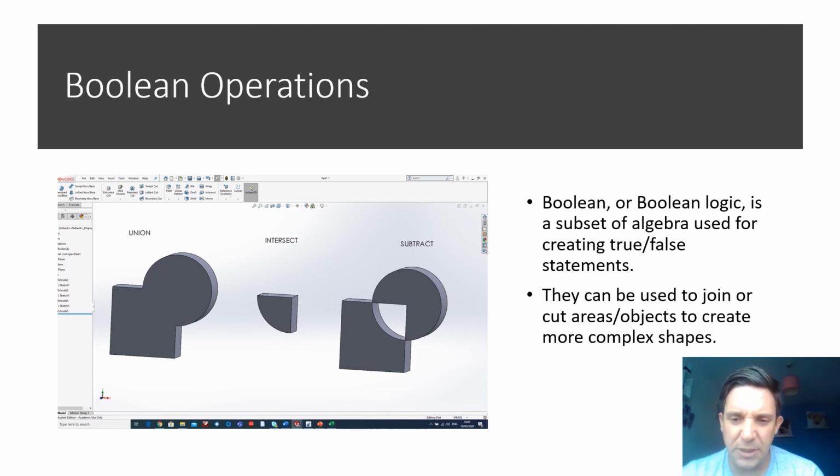So for me, Boolean is a bit of a strange word to be using in CAD. It is correct, it is the right word. It's just not something that a CAD designer or somebody who was using this software on a daily basis would probably use. The terminology isn't there that you would use all the time. Now, please be aware of this, because there will probably be a question in your exam on Boolean operations, so it's useful to know what the 3 different types are.